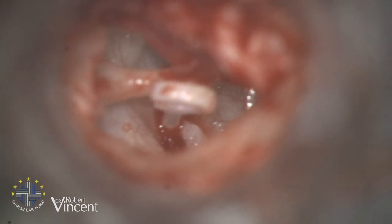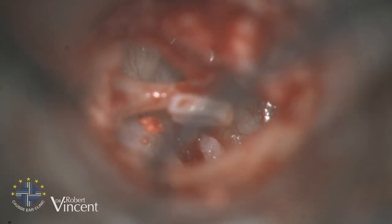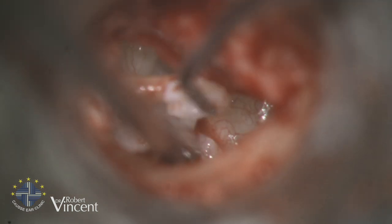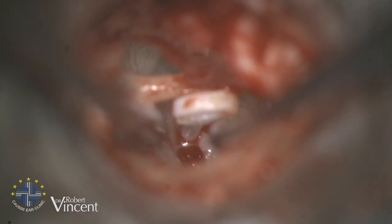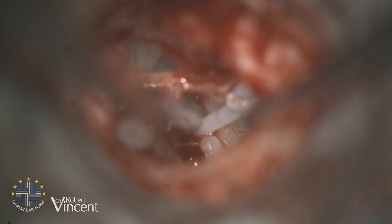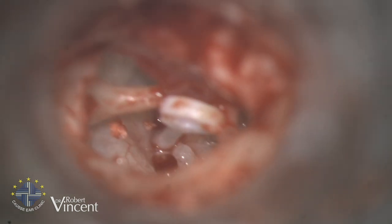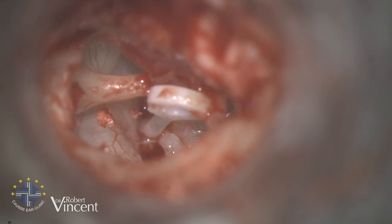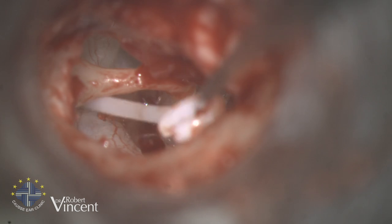So of course I will first remove the stapes piston. Before removing it, we need to check if we can have access to the distal tip more or less of the piston, which is not a major issue for the Teflon prosthesis, but it's always important to check that. And you see there is no protrusion, not much protrusion of the prosthesis, so I can remove it easily. And then of course the plan is to perform a malleus-to-stapedotomy procedure in this case.